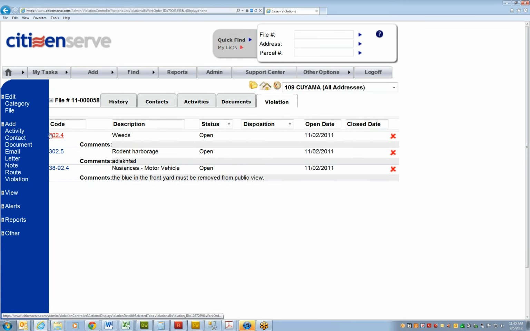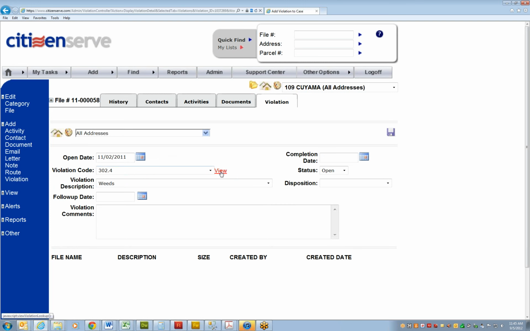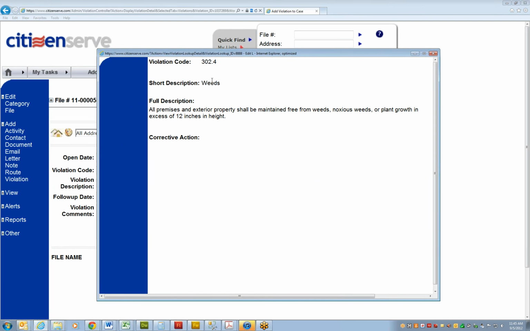You can, and what people typically do with it is in our violation maintenance table, we have the code, the short description, the full description, and the corrective action. These two fields get really big, so you can put a lot of information in there. So if the process is specific to that violation, like you have to clean it up within 14 days and here's a possible fine if you don't, then we usually tie it to the violation. If it's more of an overall general thing, then we plug that in the template of the letter. So it just depends. Usually we look at your current letters and your current violations, and it helps us understand how you're doing it now and what might be the best approach, but you can always change it too.